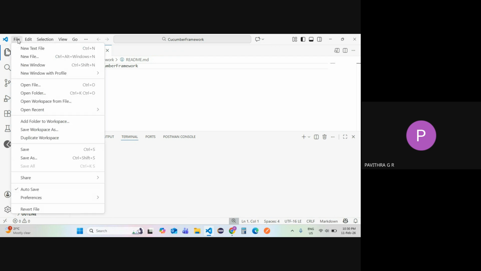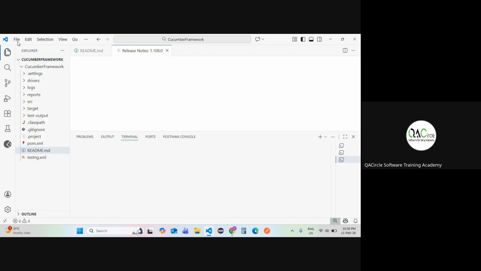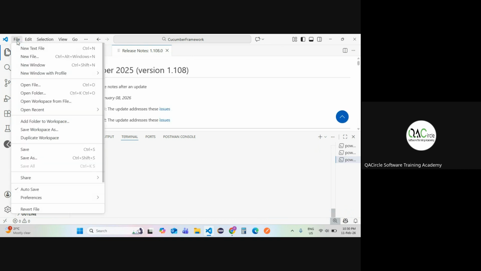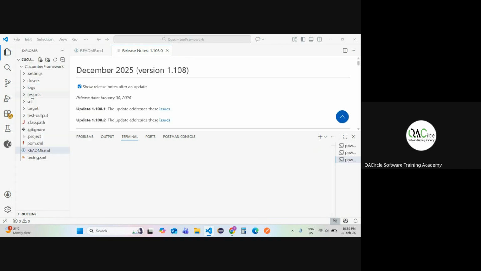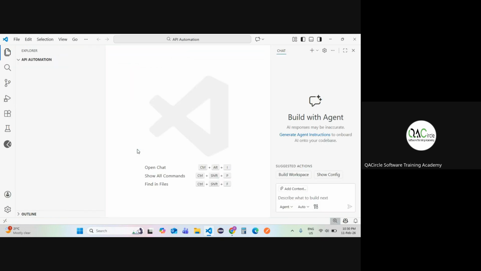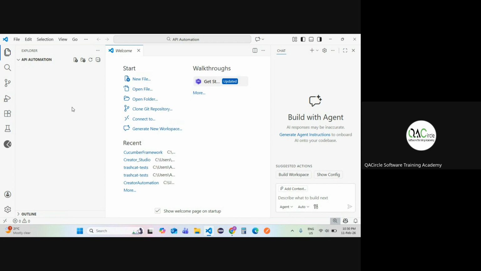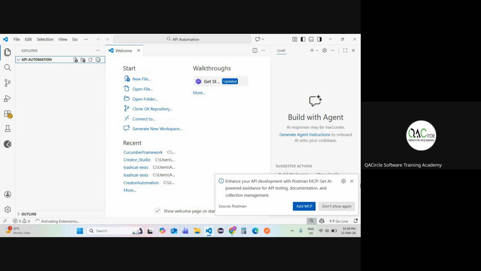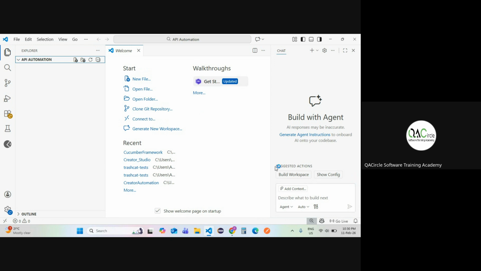Here, file, open folder. Awesome. Yeah. Good. Next statement is one. So you can close that chat with agent.